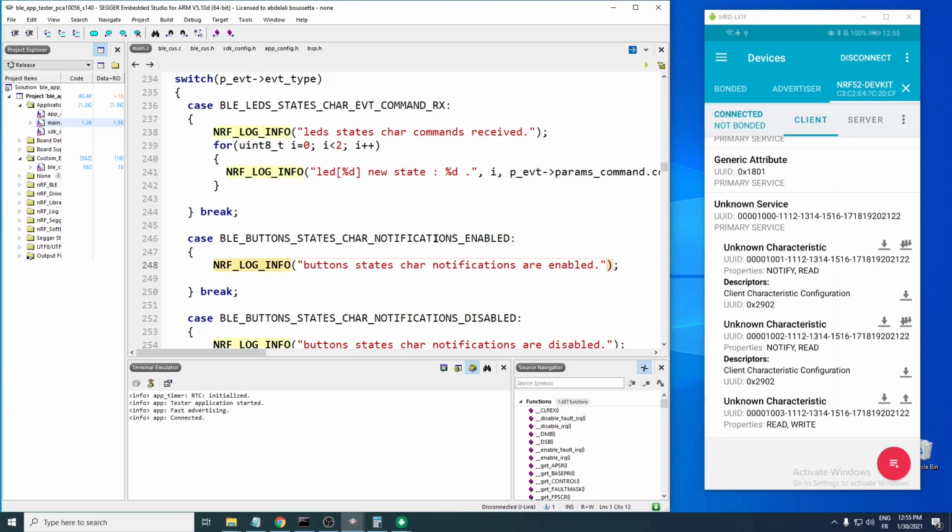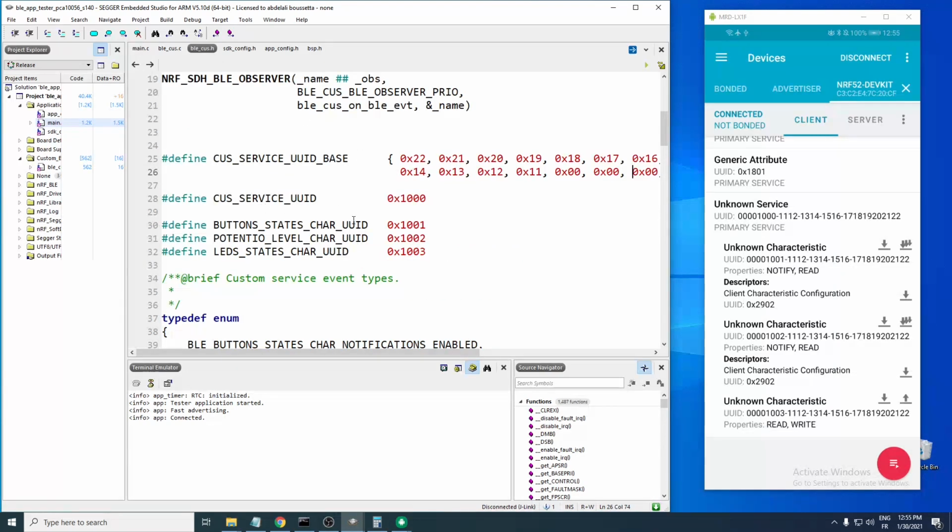Okay, let me start with the button states. Let me enable notification. As you can see in this application UI, this is the characteristic. It's an unknown characteristic, because a custom service will have unknown characteristics. The application doesn't know what this characteristic is about.